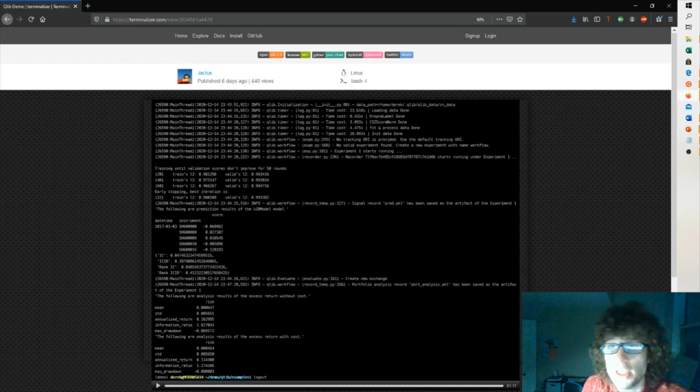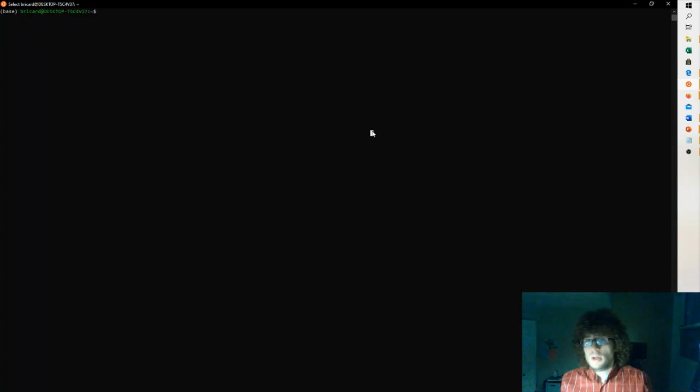So let's go ahead and take a look at how to actually use this, and we'll see how we can do this with LSTMs. All right, so this is just our bash terminal. I'm using the Ubuntu shell in Windows, which I highly recommend. It's a pretty big file, but having Linux on my system is really easy, so that's what I'm using here. You can also do this in Terminal on Mac.